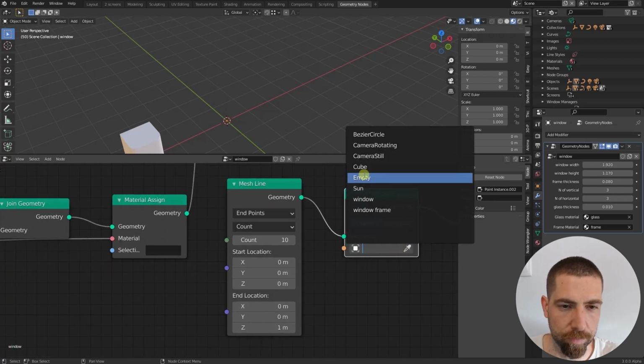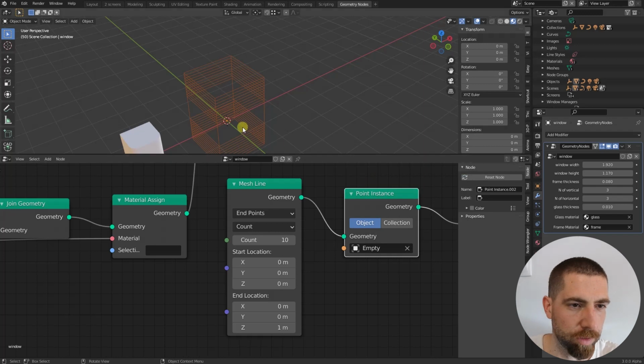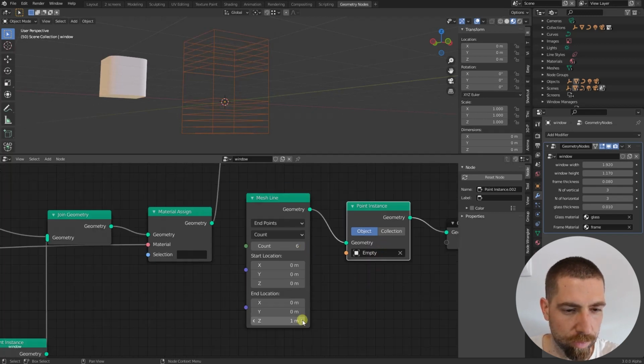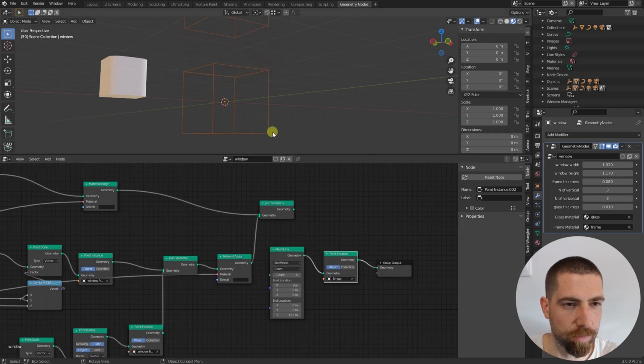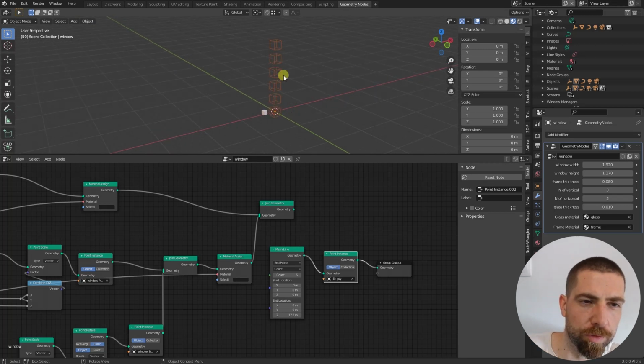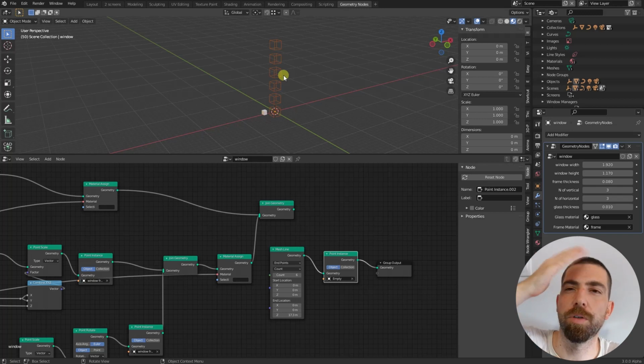and select, I don't know, do I have an empty? Yeah, I have an empty. I select an empty and just lower or raise the count, maybe move this along the z-axis. So it's really useful. Most of you used the grid mesh primitives node, but the grid is problematic because it goes in pairs. So if you want to array in only one direction, I don't know if you can do it. You could probably clamp something and then not have that second row, but this is much neater.